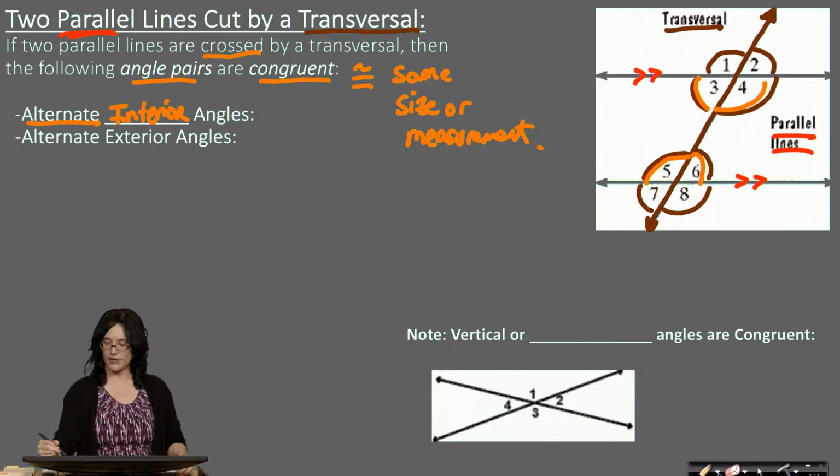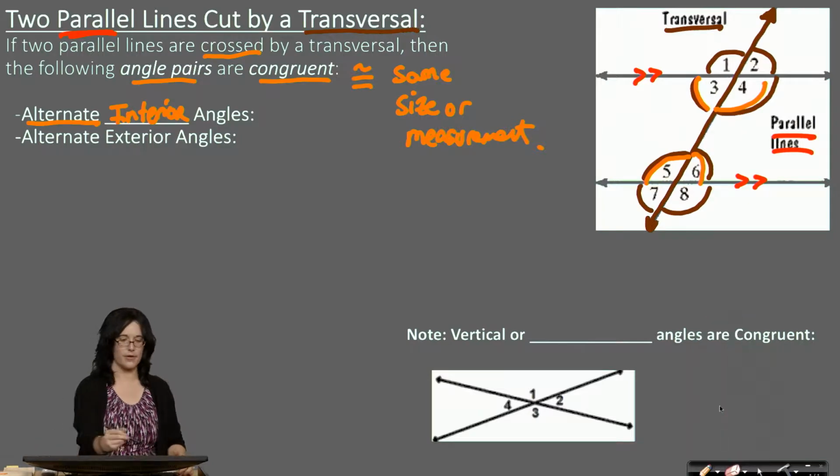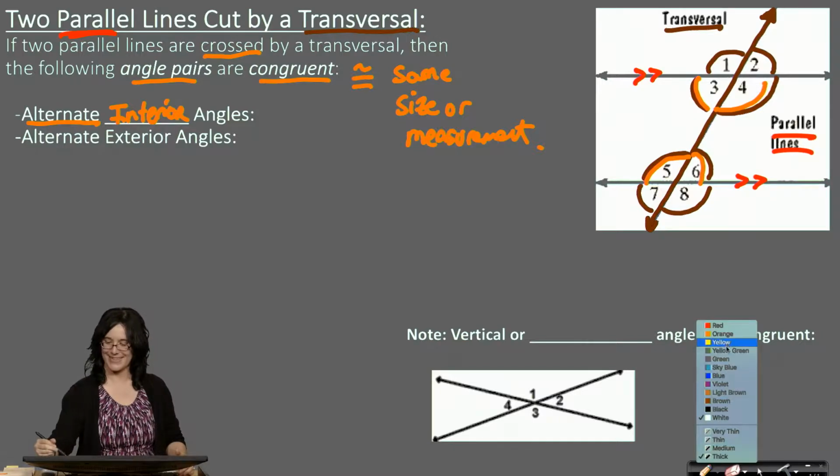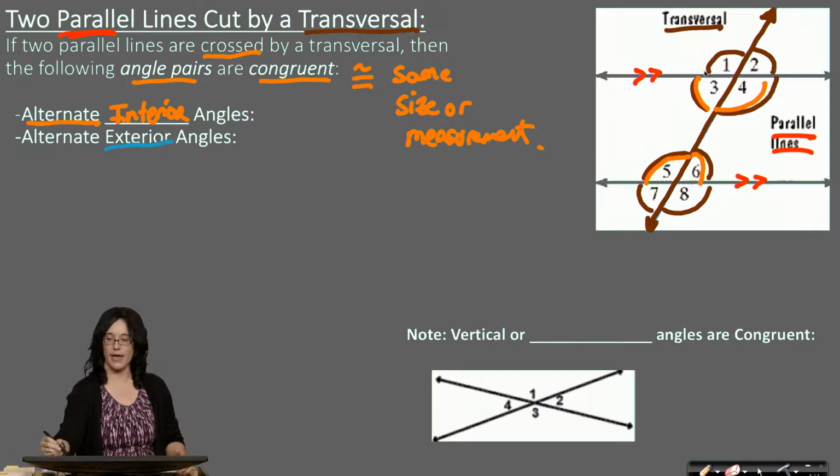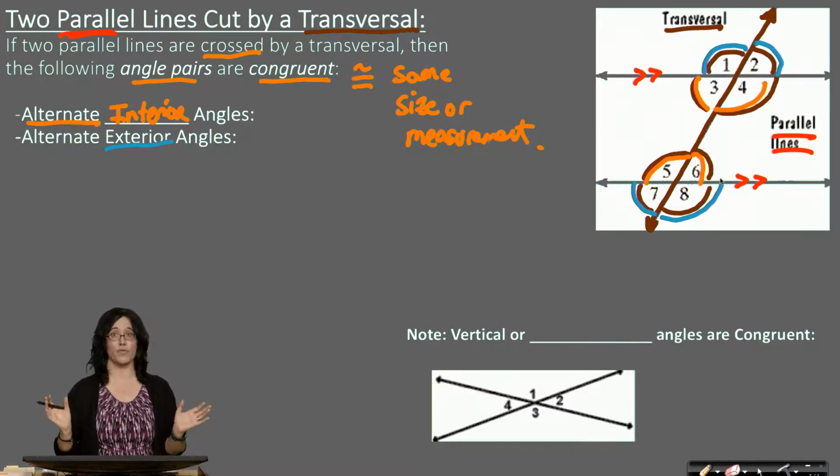Whereas our exterior angles, let me get another color for us. Our exterior angles, let's use one that you can see. How about this blue color? Let's make our exterior angles angles 1, 2, 7, and 8. So those are representing those angles which are formed at the intersections, right? Which are not in between your two parallel lines, right? They are outside, above and below, okay?